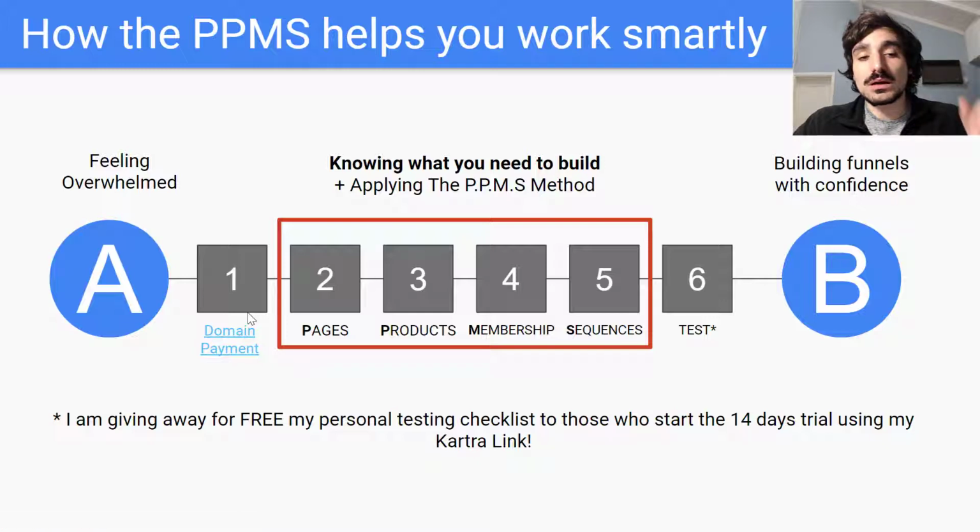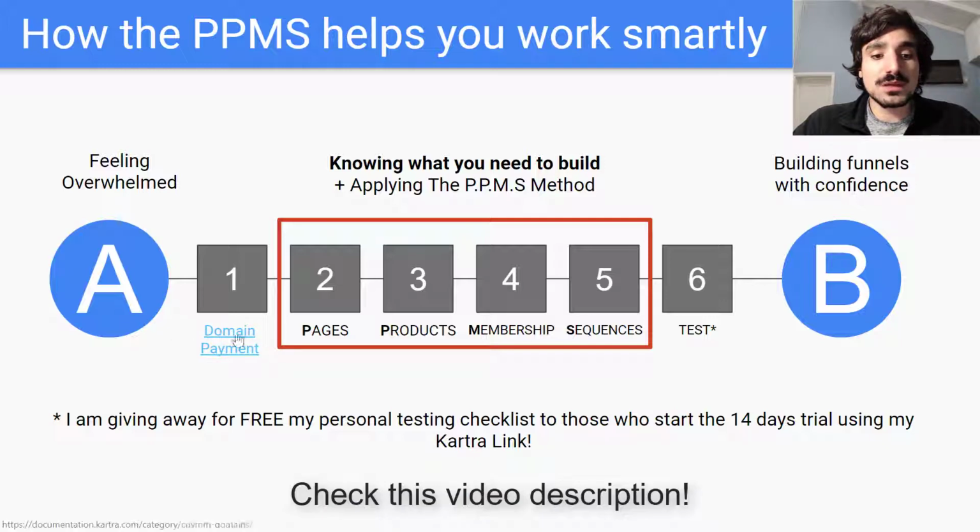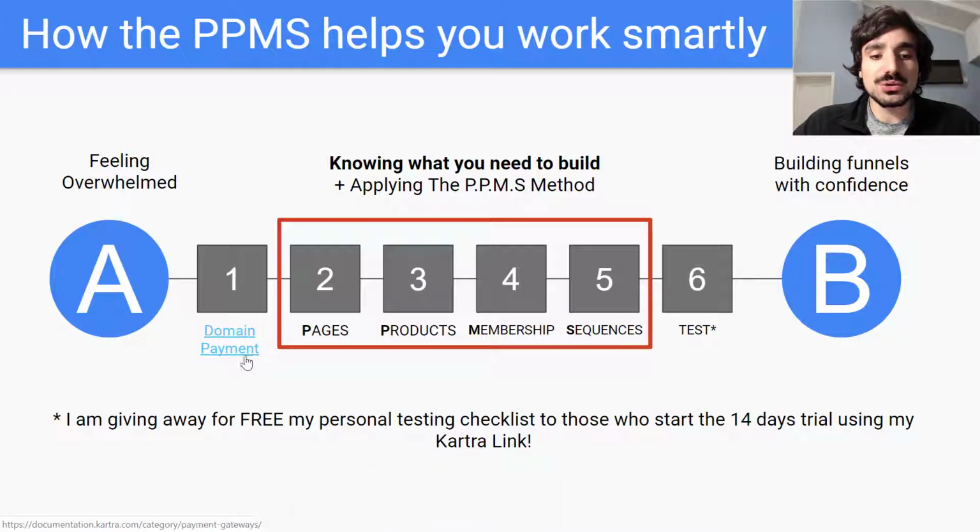Of course, I will be providing you these slides linked so you can access them. These are Google slides, so they are absolutely free and easily accessible for you. I'm giving you here 2 different links. These lead to Kartra pages that explain step by step how to integrate your payment and link your domain. It's super easy. The first step you need to take into consideration is building your pages, then your products, then your membership, and then your sequences, and finally testing it.